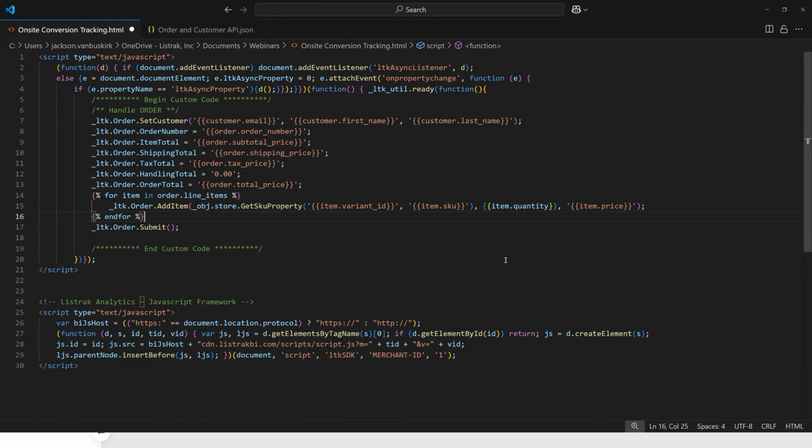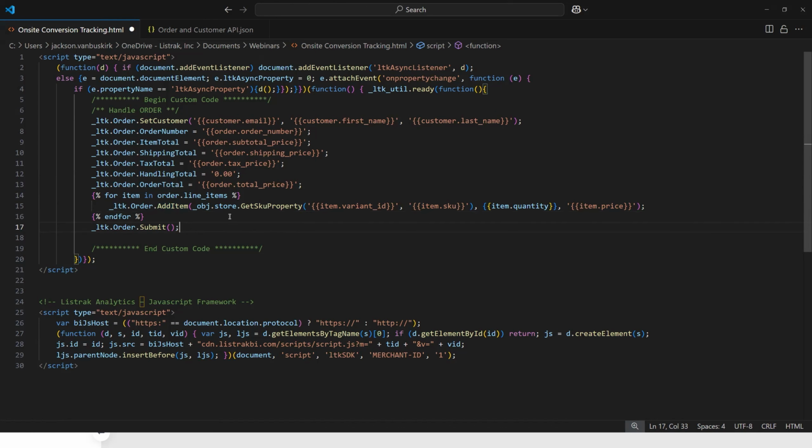So far, we've covered importing your commerce data to Listrak with FTP and all of those 4 key file types. As well, we covered using the API to send over that same information to Listrak. There's one additional piece that I always like to share, and that's our on-site conversion tracking. For our on-site conversion tracking, you actually capture a lot of the same information that our order files or our order API supports. This, however, captures in real time.